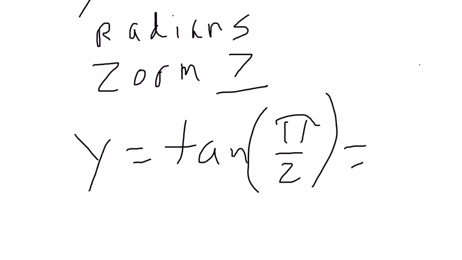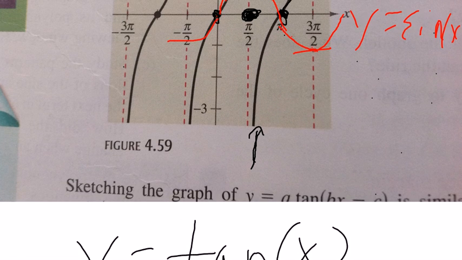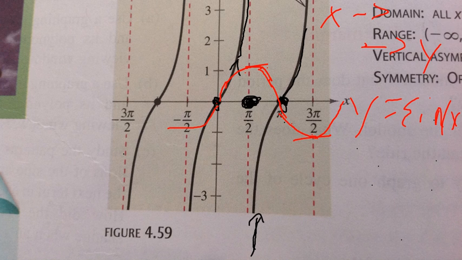If we remember, tangent is y over x. What is my y value at 90 degrees? If you look up on that chart on the right side of the classroom, the y value at 90 degrees is 1. What's the x value at 90 degrees? Well, the x value is 0. Okay, so this is what's happening in your graph. Your calculator is trying to divide by 0, and so you're just not getting a value here. 90 degrees is not showing up. Okay, so that's some of the differences for sine.